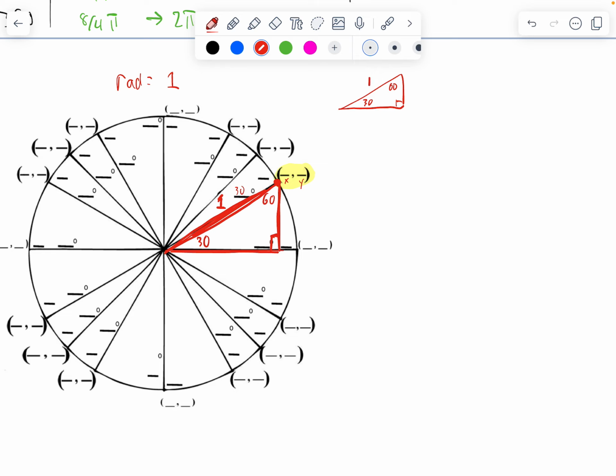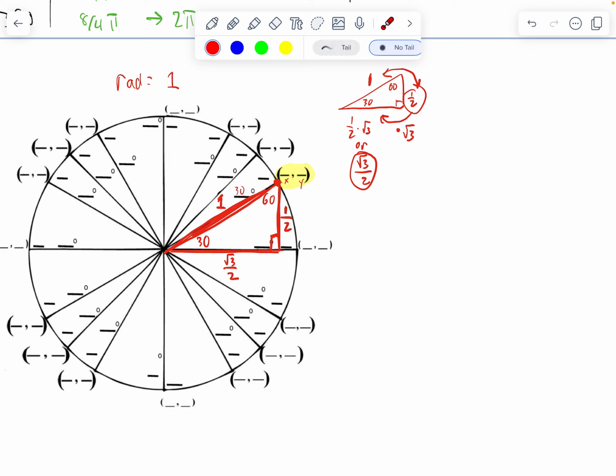Now, do you guys remember your special right triangle rules? If you have a 30, 60, 90 triangle, if you have a hypotenuse, we know that the short side has a relationship with it. We know the short side is half of the hypotenuse. So this length is 1/2. And then finally, to find the long side, you take the short side and then you multiply by square root of 3. So this becomes 1/2 times square root of 3. Or, if I were to clean it up, it's actually square root of 3 divided by 2. This is the better version, right? So I'm going to write square root of 3 divided by 2.